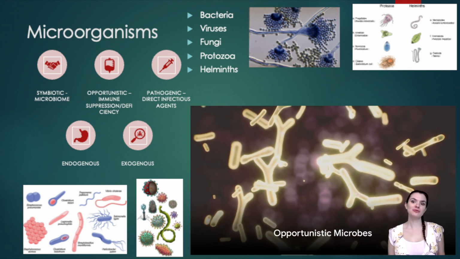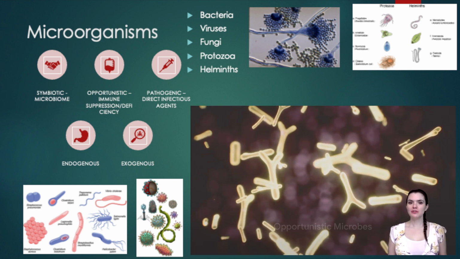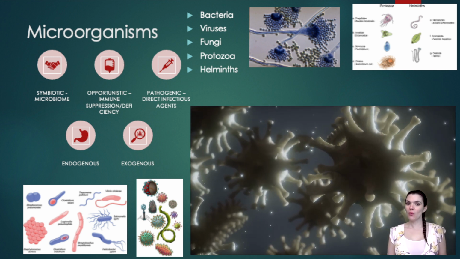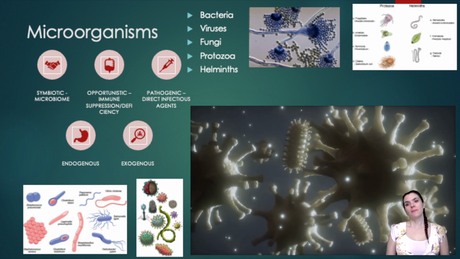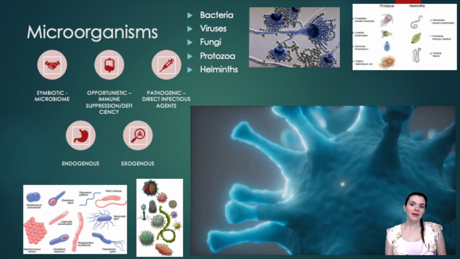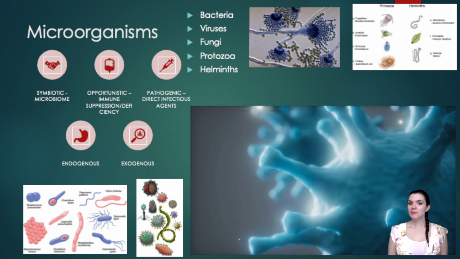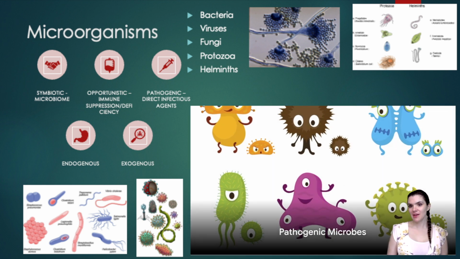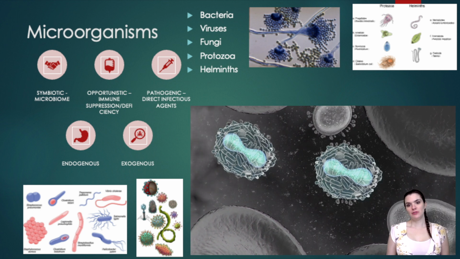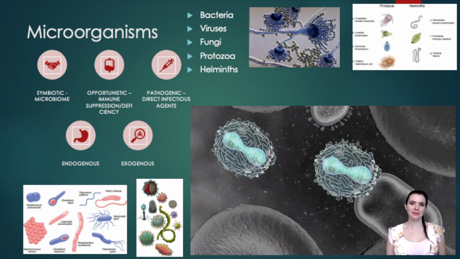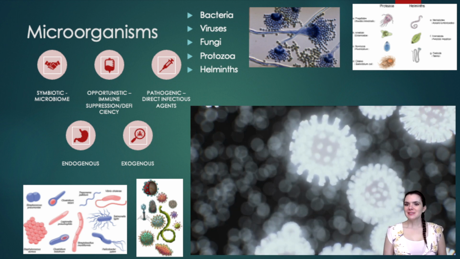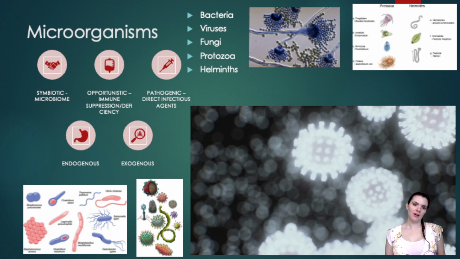Next, we have opportunistic microbes, which often are neutral or beneficial microbes, which in conditions of immune suppression or immune deficiency can cause pathogenesis. These, once again, are often bacteria, but can be fungi, protozoa, or helminths as well. Our next category are the pathogens, microbes that do not serve a symbiotic or neutral purpose, but are known to cause pathogenesis in humans. These come from all categories of microbes and are significant for their impact on human health.